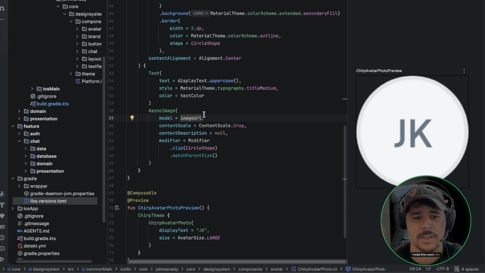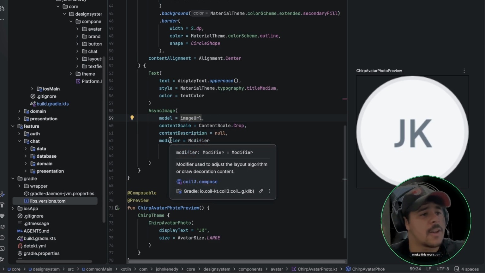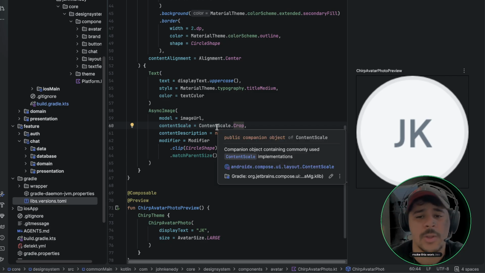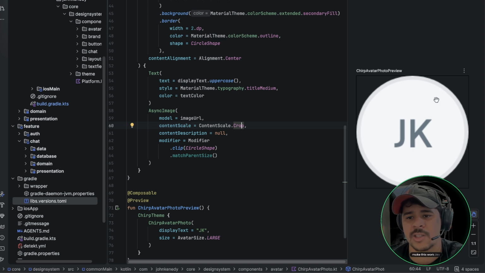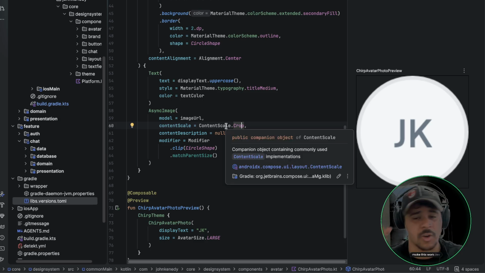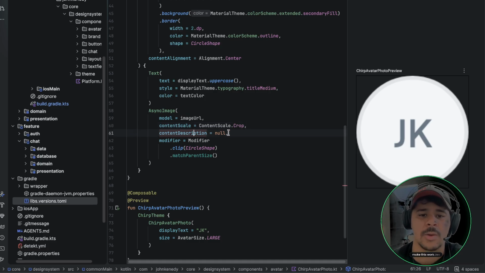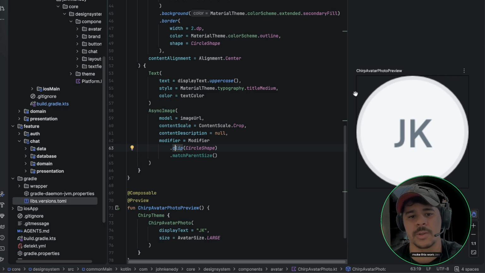Whatever you want to pass here, this is going to do the magic and show it to the user. ContentScale crop: if we pass an image that's not one by one, not a square image, this just crops it so it's not stretching your image. No content description, and we're just clipping in the circle shape, otherwise this would be a square image.